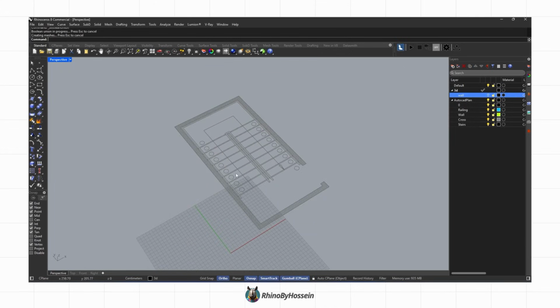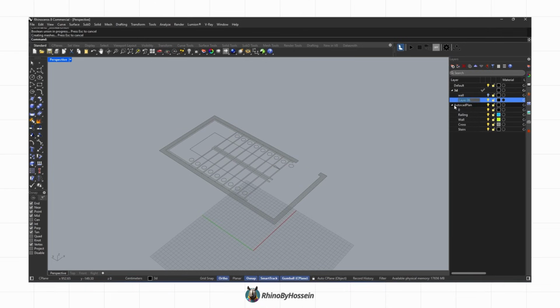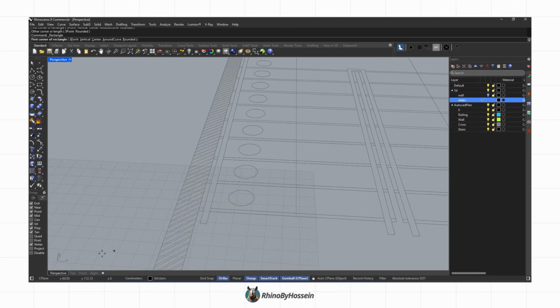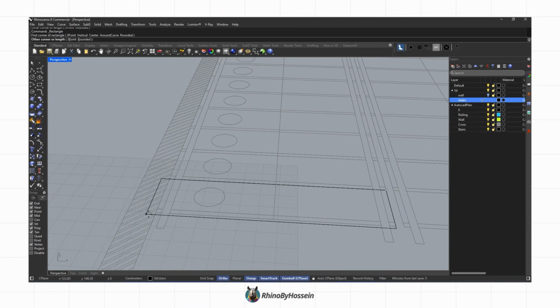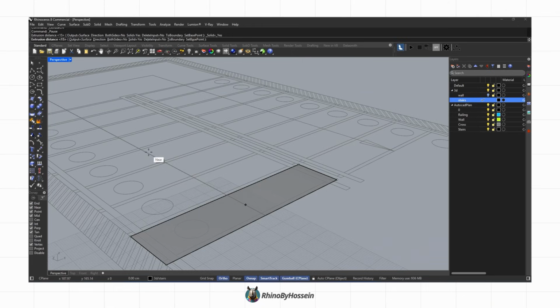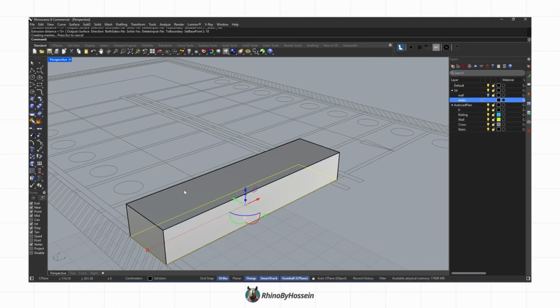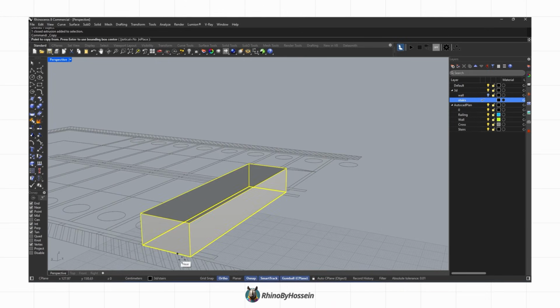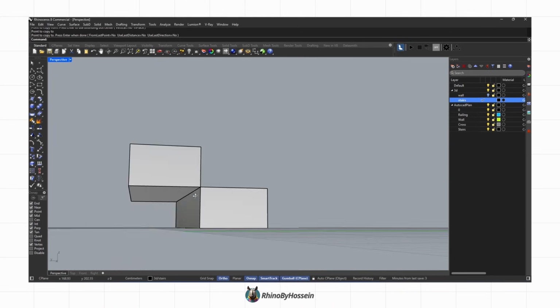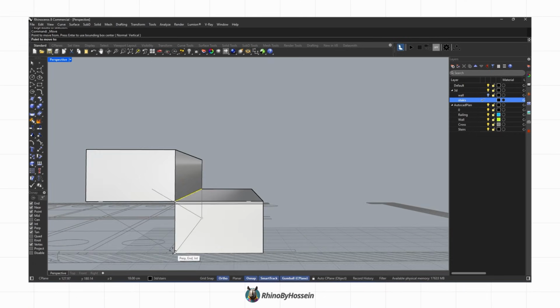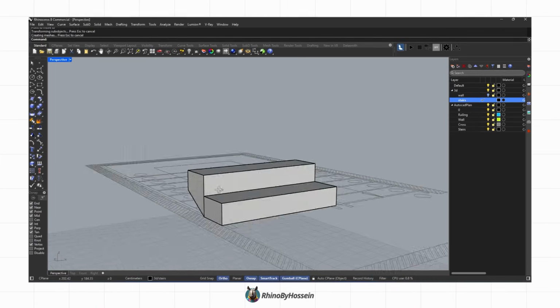With the wall in place, we move on to modeling the stairs. We create a new sublayer called Stairs, and, using the locked plan, draw a rectangle for one of the steps, setting its height to 18 centimeters. To create rhythm and proportion, I make a copy of the same step, and by holding Ctrl and Shift, I select the edges. Then, I use the Move command to adjust the shape, creating a good rhythm for the stairs.